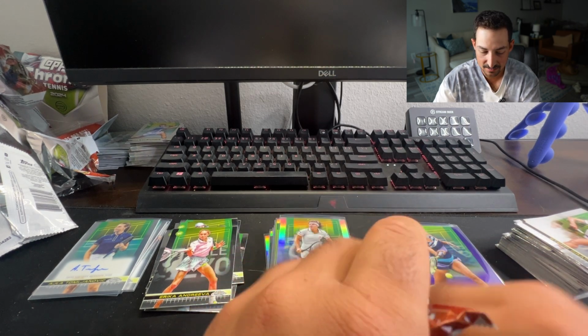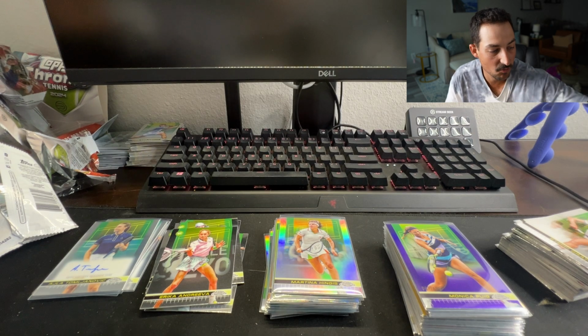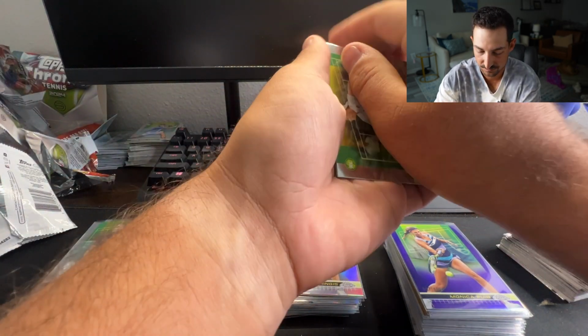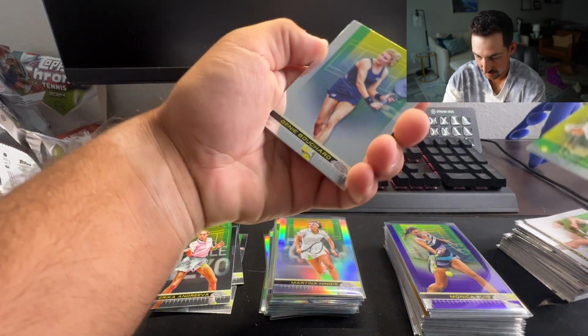Now, last pack of the day. I'm gonna open it behind the screen so that way I don't look at the last card to get any clues as to what is happening. So, Jasper De Jong is the first one.